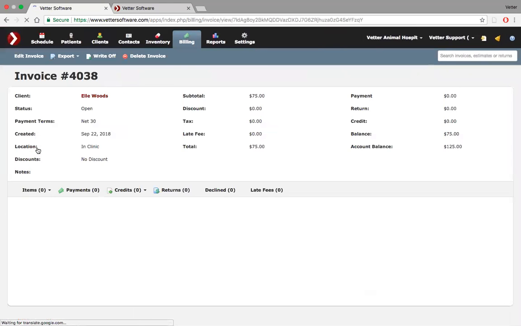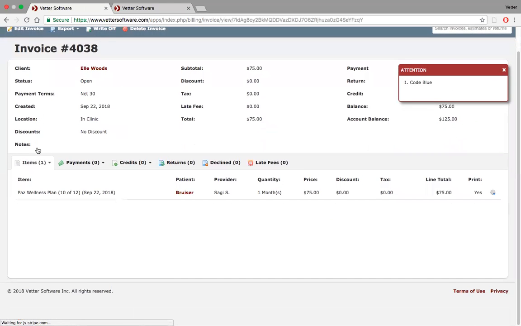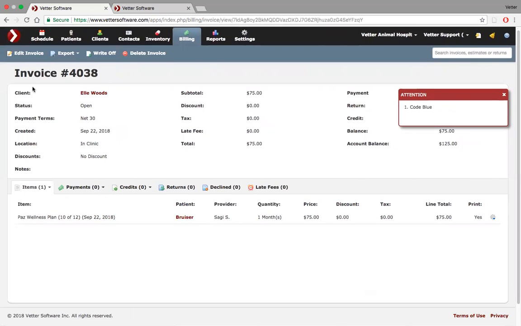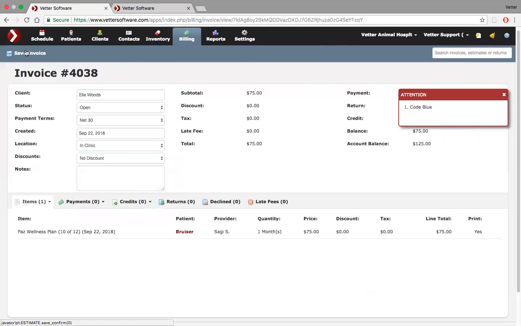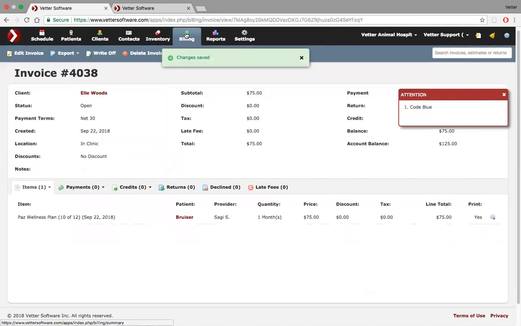Maybe you forgot to add in the client. Oh, I'm from Pasig, and I want, whatever. You're like, oh, great. Here's a discount. Discount, no discount. And you come to here, edit, and then you can add the discount right here too. Okay.